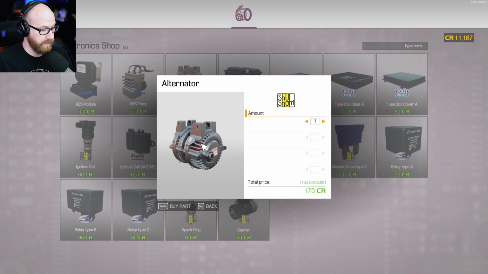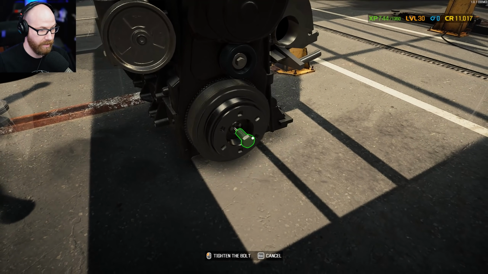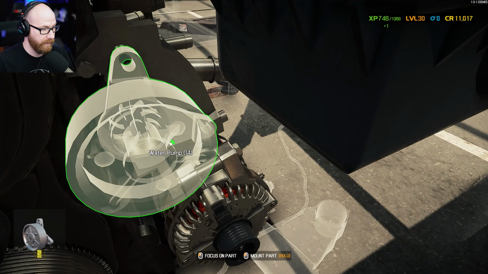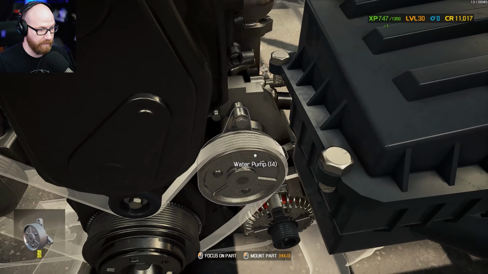And the alternator's in the electronics shop. Why wouldn't it be? There we go. Throw this in here. That's 1 bolt there. That wasn't too bad. Alternator goes in as well. That's 2 bolts on the side. And now we can put that water pump in there. There we go. Anything else missing here?